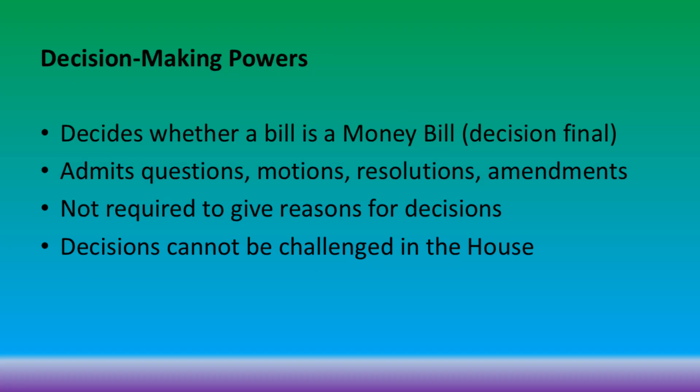Decision-making powers. The Speaker has very significant decision-making authority. Decides whether a bill is a money bill, and this decision is final. Admits or rejects notice of questions, motions, amendments and resolutions. Is not required to give reasons for decisions. Decisions cannot be challenged inside the House. This ensures smooth functioning and avoids unnecessary procedural disputes.